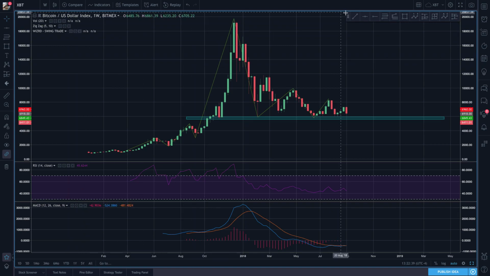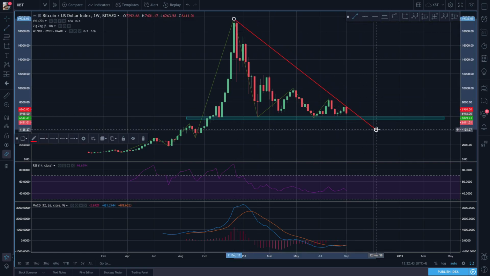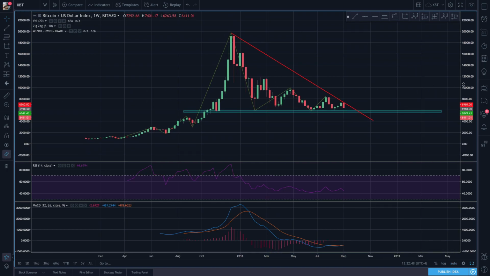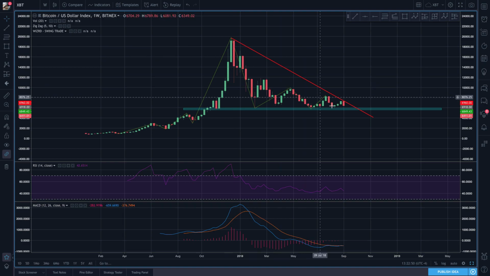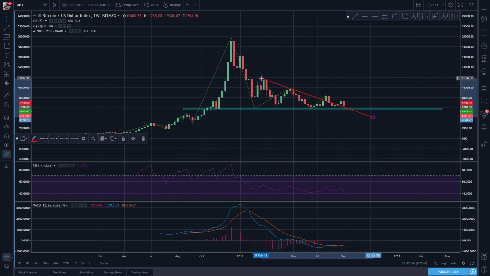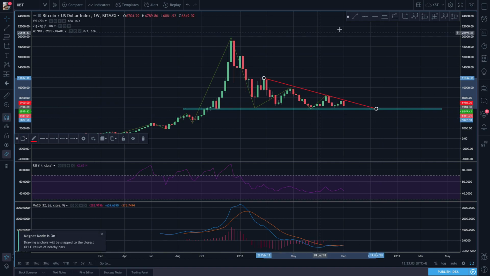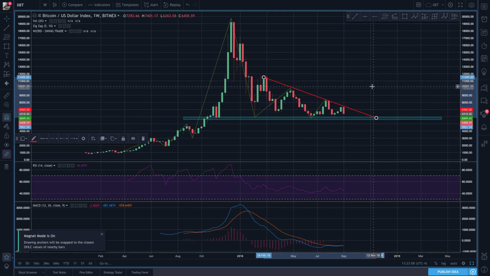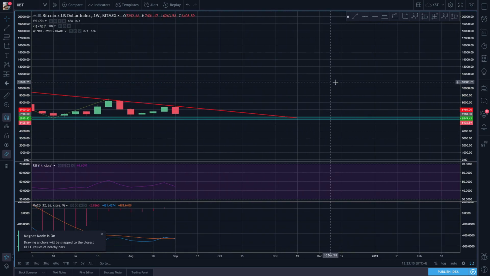So let's do that. The first thing, remember, it said to draw the trend lines. So let's just draw the trend lines out right now. All right. So you could draw this, but that's only 2 touches, so it's not really the best trend line. What you want to do is at least 3. That's not really the best trend line either. Maybe we could find one if we use this tool right here. Perhaps this is a good one right here. All right, let's zoom in a little bit.